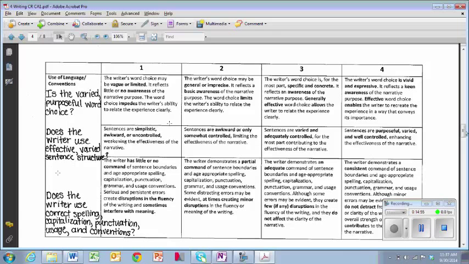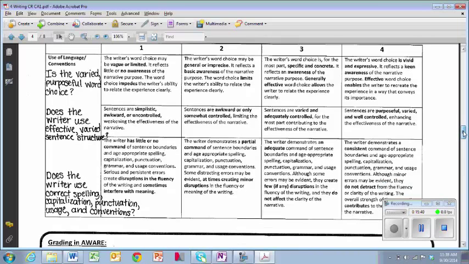The next one will have to do with sentence structure. As you go through here, this really has to do with how controlled and how varied the sentences are. As a fourth grader, we don't want them writing in very basic, "I can run, I run fast" sentences. So those would be very simplistic or awkward. If it's a 1, they're very weak and they affect how effective the narrative is. If it's a 2, it's limiting. If it's a 3, again, for the most part, it's pretty fine. But then to get a 4, all of those sentences need to be very purposeful, very varied and well controlled.